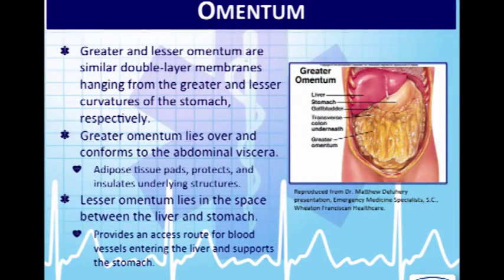Similarly is this idea of the omentum. There are two of them. We call them the greater and the lesser omentum. It literally looks like a yellow sheet, like a shade on a window, that you encounter in your abdominal wall. It's fat, adipose tissue, and it is there to insulate and protect these organs. So as you can imagine, same thing: when you do a surgery, you can't just easily remove it. You will have to go through the omentum.